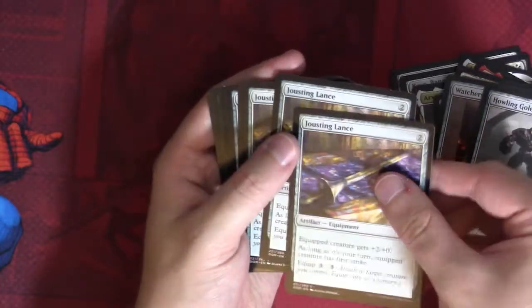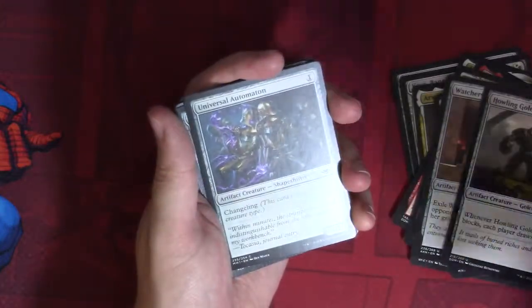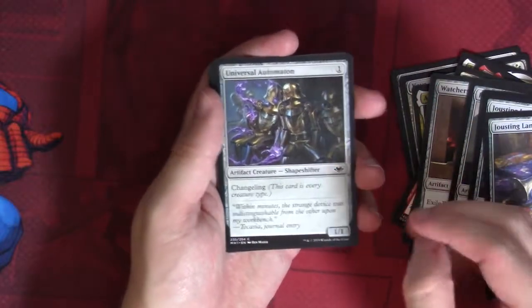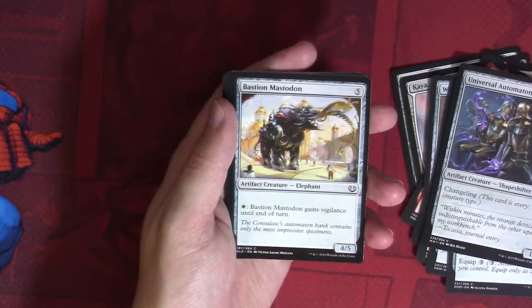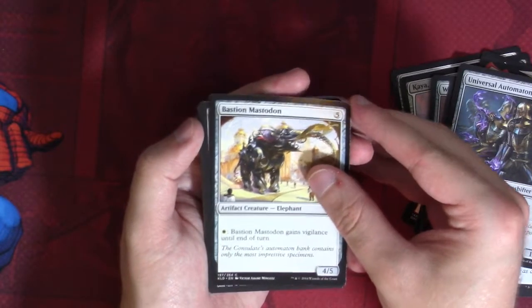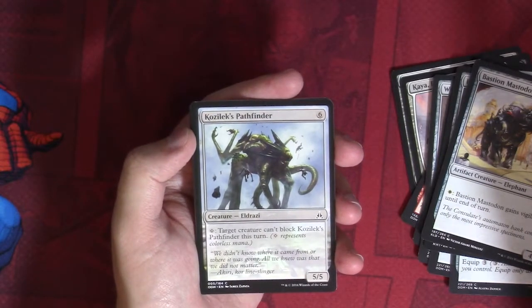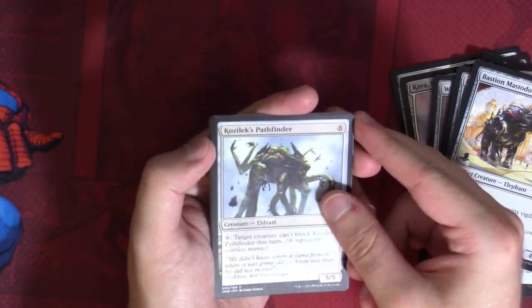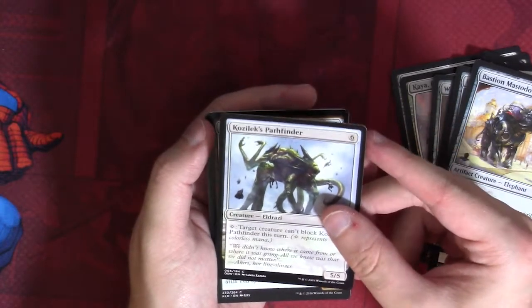I have 3 of these Jousting Lances, and I just thought they were going to be pretty useful. They just seem like they're pretty good. I like this Universal Automaton. He's a Changeling, which means he's every card type, and he's only 1 mana. He's colorless. He's great. I thought I'd use him in quite a bit of stuff. I thought he'd be fun to use. This Bastion Mastodon seems pretty good. Give him Vigilance until end of turn for 1 mana. That's pretty great. Target creature can't block Kozilek Pathfinder this turn, for spending a colorless mana, which is pretty good.